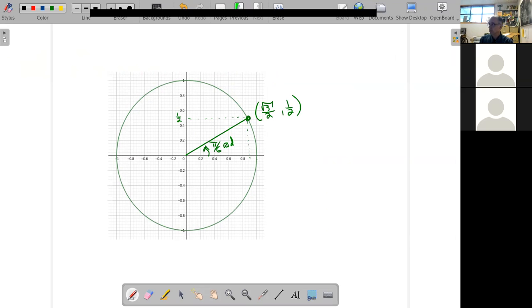I'll take it. So this is approximately 0.87 to 2 decimal places, which would be about 0.9 to 1 decimal place. And on my picture, that looks all right versus 0.5. But since 30 degrees is a special angle in the world, and pi over 6 is its counterpart in radian measure, we want to be familiar with this number, square root of 3 over 2, versus 1/2 for the other one.